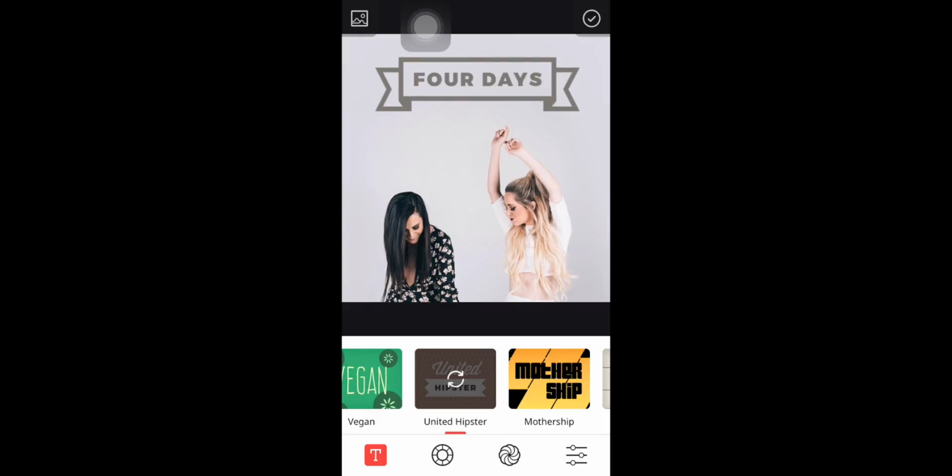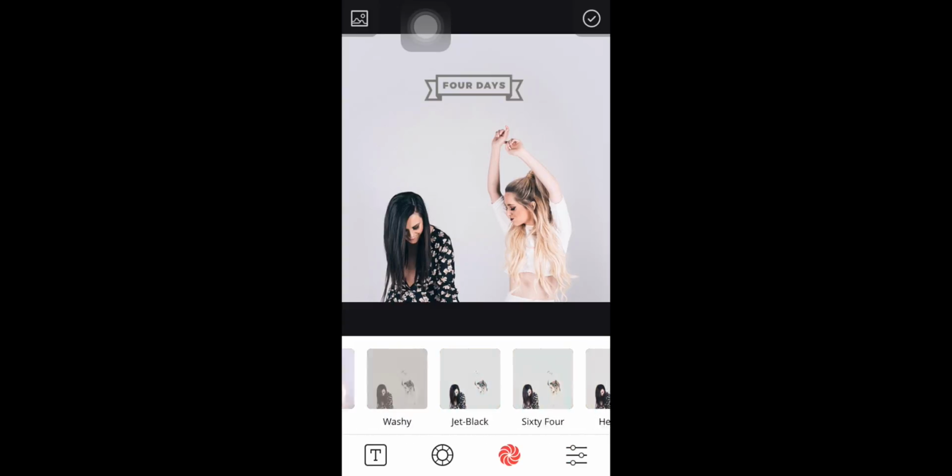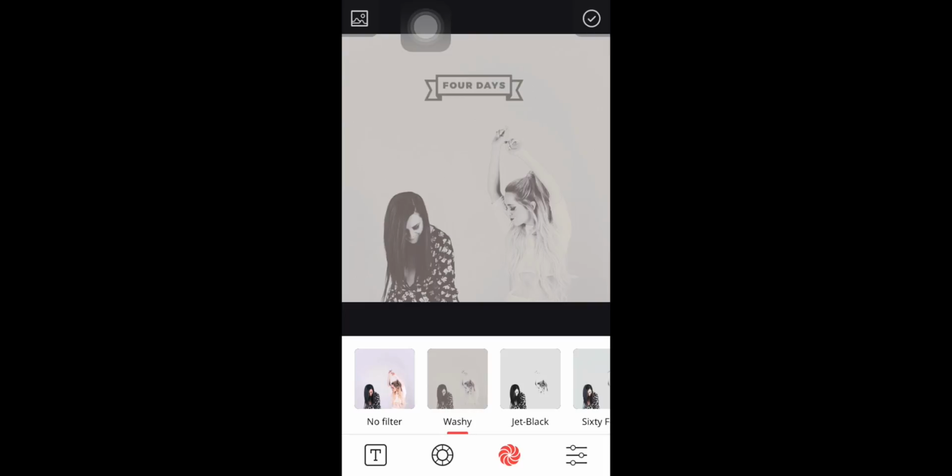I like the box. And if I can't find something in here that I like, I may take it over to Phonto and just type it out myself, but I kind of like that. And they do actually have filters in here that you could use. I might have used this one. Oh, snap. I kind of like that.